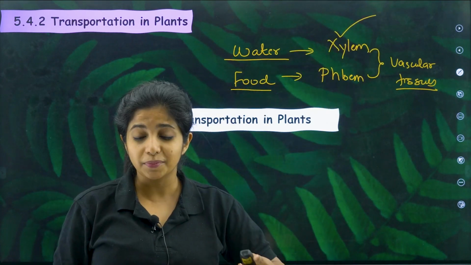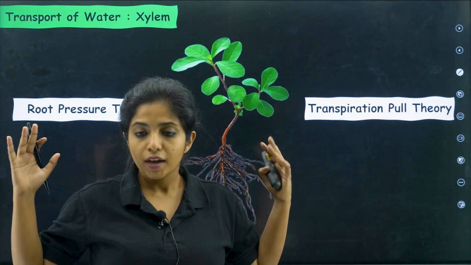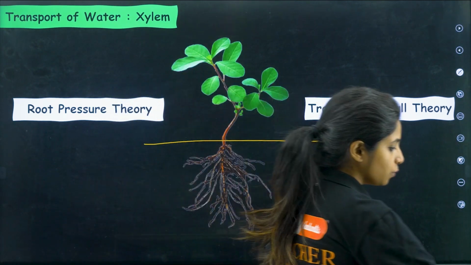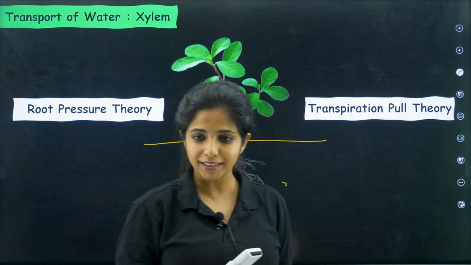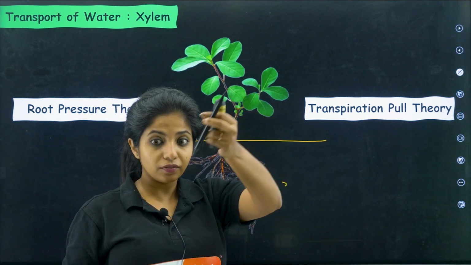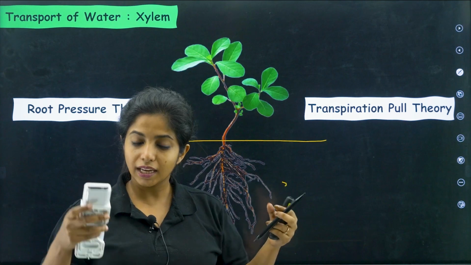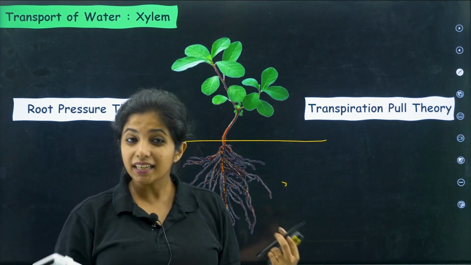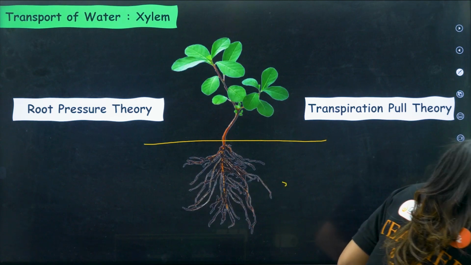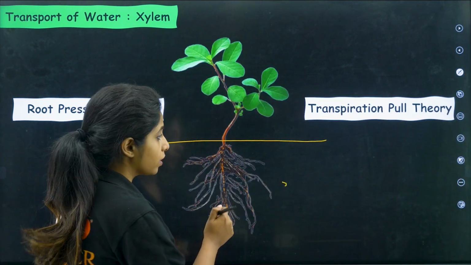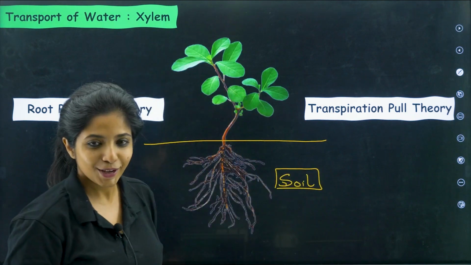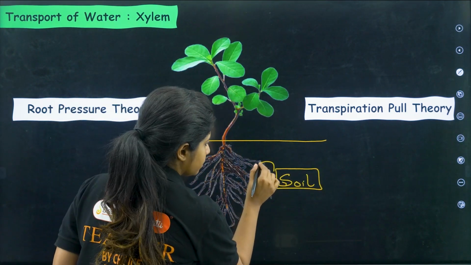Okay, how does the xylem take in the water? How does it transport? So where do we get water from? Where do you think water is? Any idea? Any guesses? Water is on the leaves, when we water the whole plant, right? So it is taken in the plant with the help of the leaves. What do you think? Well, if you thought like that, then I have to say that you are wrong, because the water is taken from the soil. Cool? With the help of the roots.